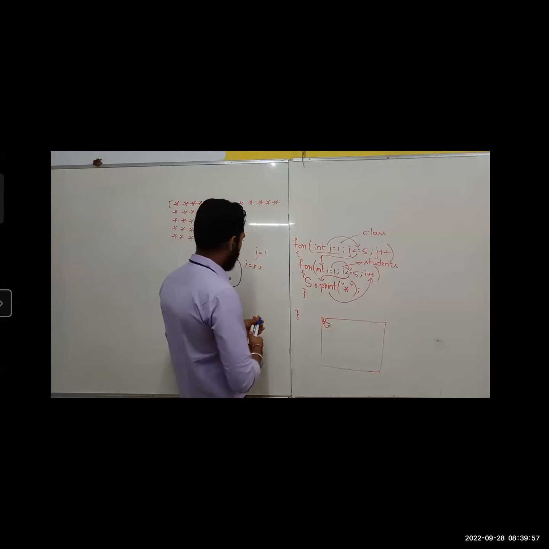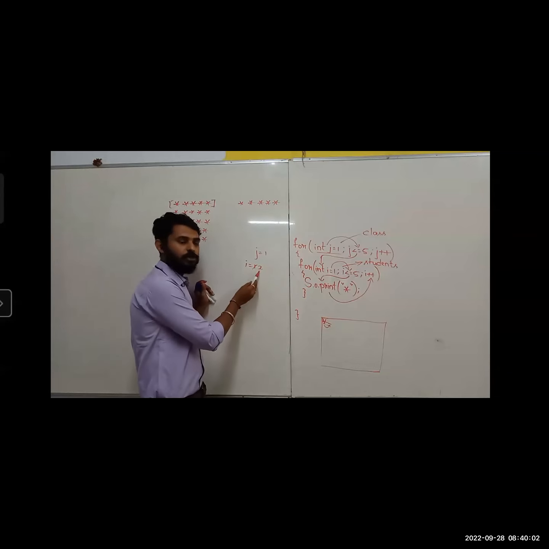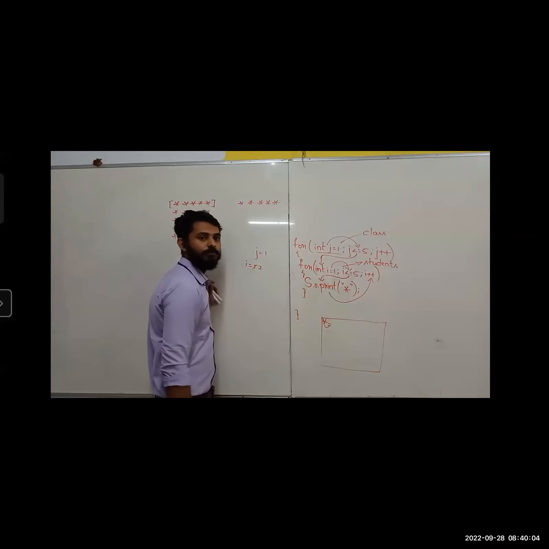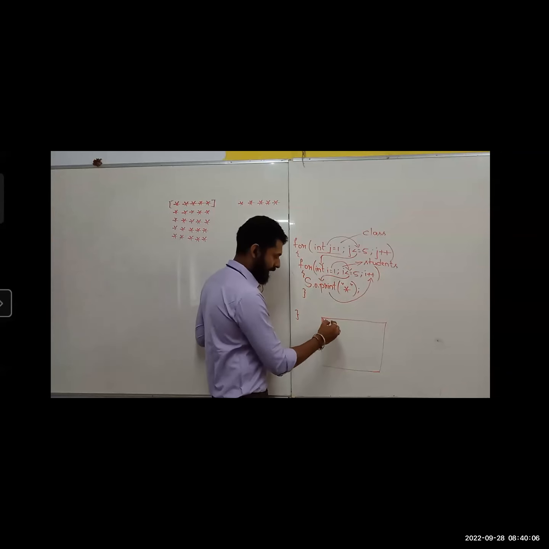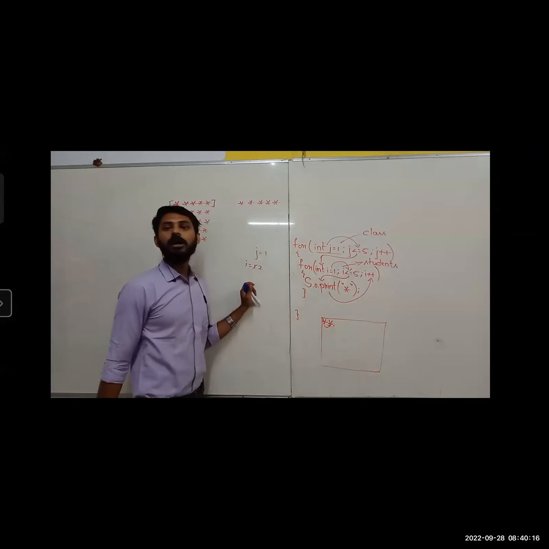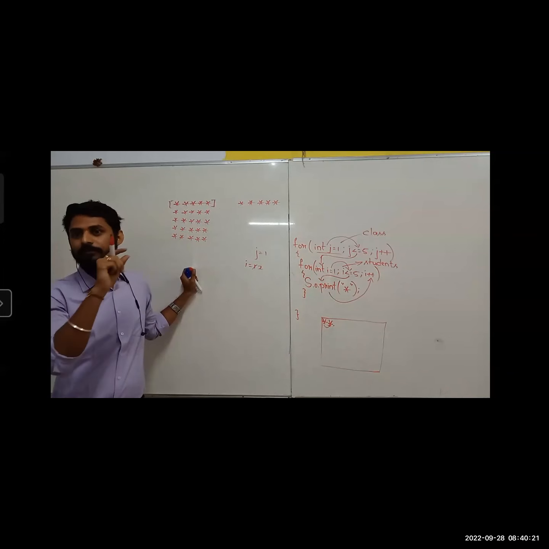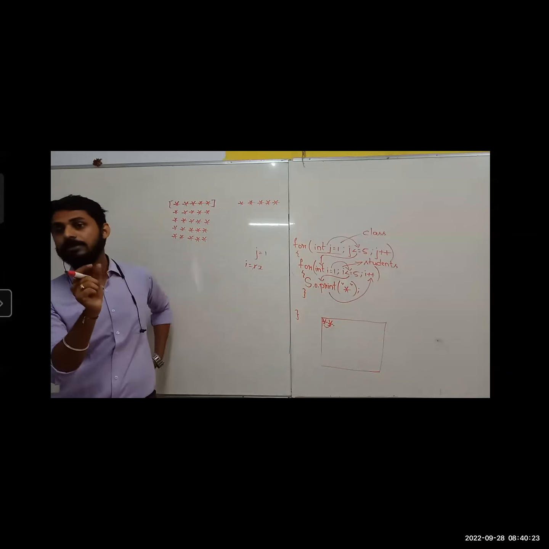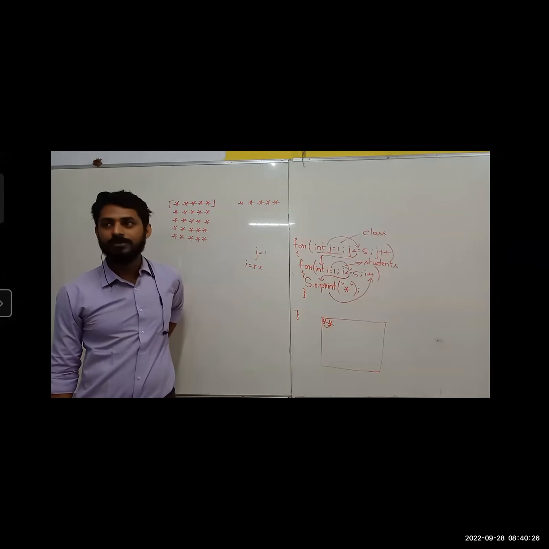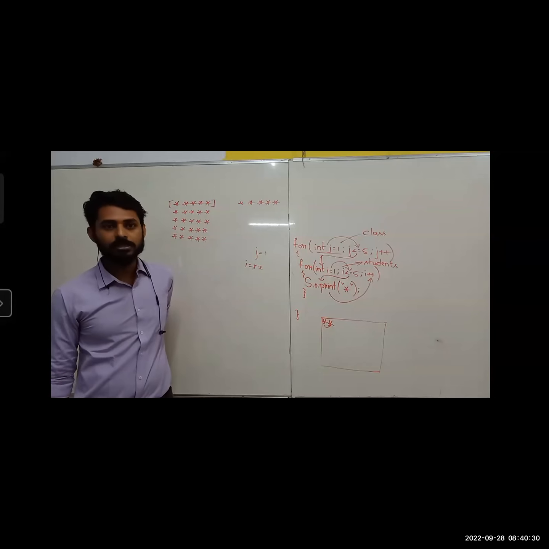Okay. So now, for 2, I should check. Incremented value is 2. Is 2 less than or equal to 5? True. As it is true, print it. After printing, what I should do? Go to the next position. This hyphen, I will not use. I will use dot. Dot is nothing but your cursor. Wherever the cursor is present in your black screen, if you are able to see, there will be an underscore that keeps blinking. That is nothing but the dot. Because if I write hyphen, you will get confused. That is the reason.